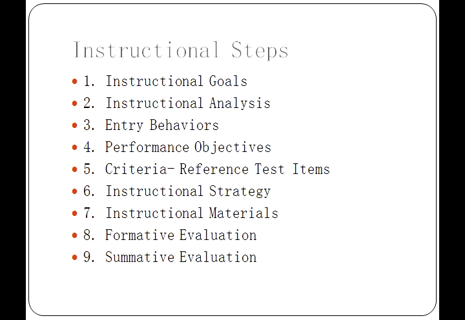For 5, this has to do with criterion-referenced test items. We're going to help individualize prerequisites for learning new skills. What should they already know? Let's build off of experience. We are also going to check results of student learning. We may just see where they are. We might do a little test to see. Then we're going to document their progress at this point.